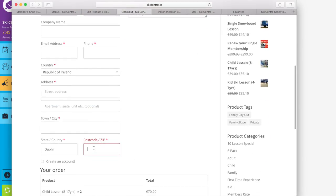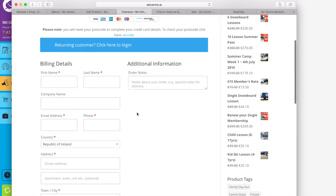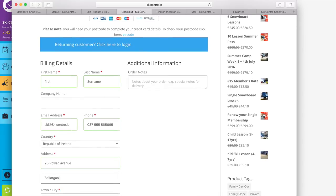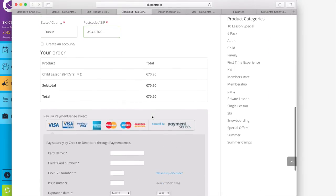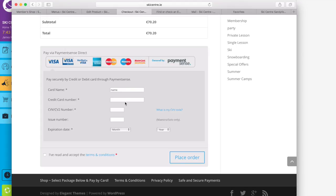Select the indoor ski centre and literally just copy the code, then go back to the checkout and pop in the postcode there. What we need you to do is put in your first name, your surname, your email address, and telephone number. It's important to get the address in and the city, and as I said earlier, just make sure you do know the postcode so the credit card can confirm that the details are correct.